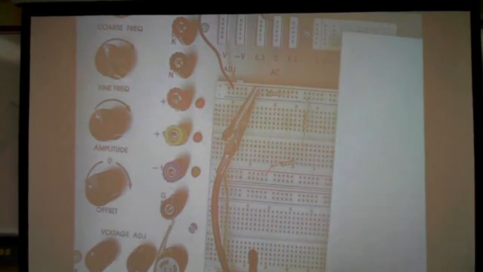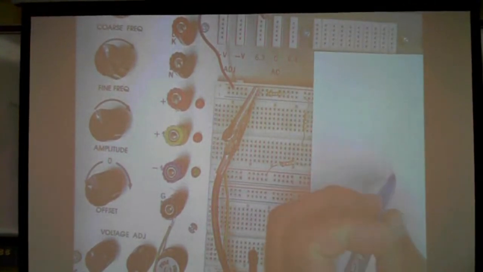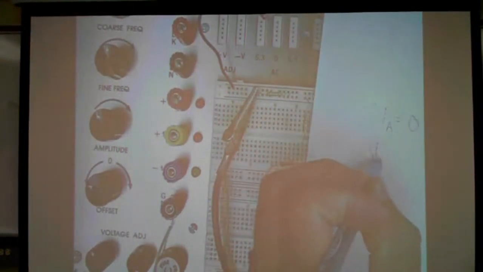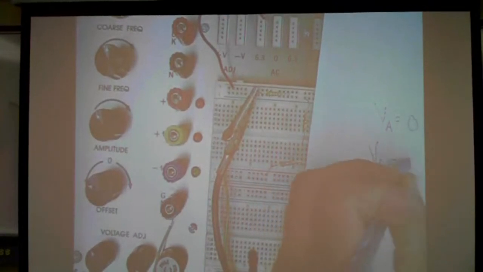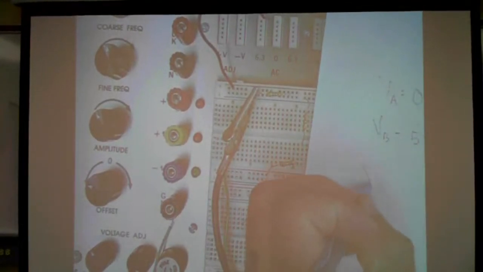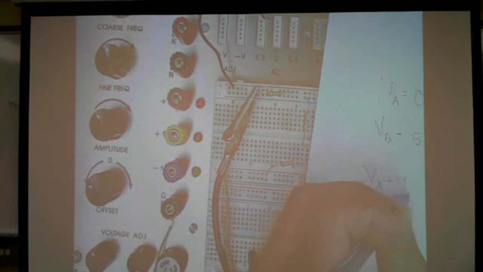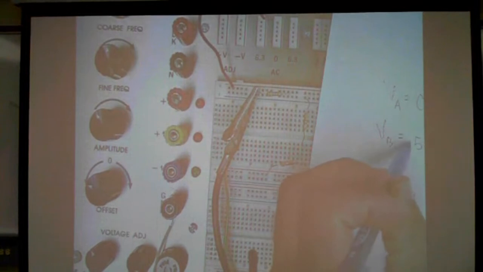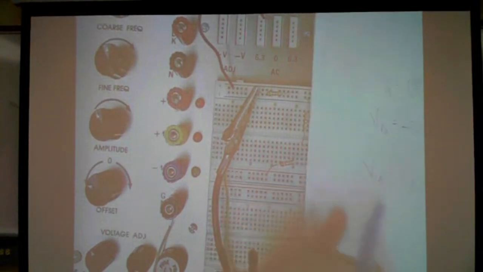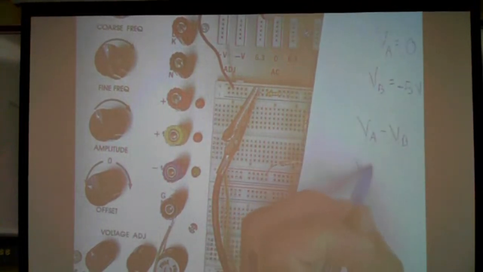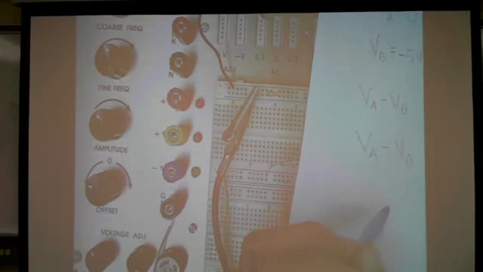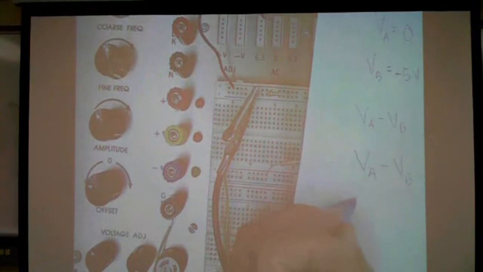You want to remember that if you have a negative voltage, let's say V at A is 0 volts, and V at B is negative 5 volts. When you do VA minus VB, that negative sign is not that one. So this is negative 5 volts. You got to remember it's VA minus VB. So when you do the math, you put VA as 0, so it's 0.